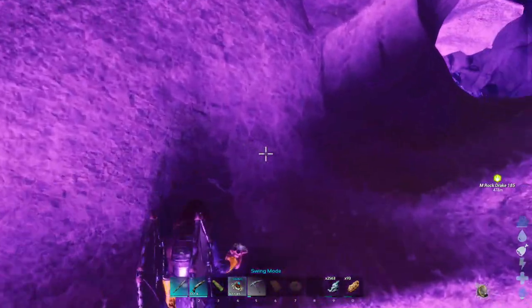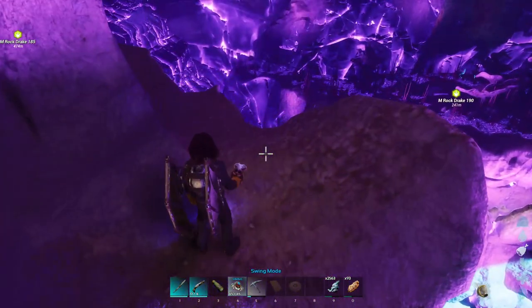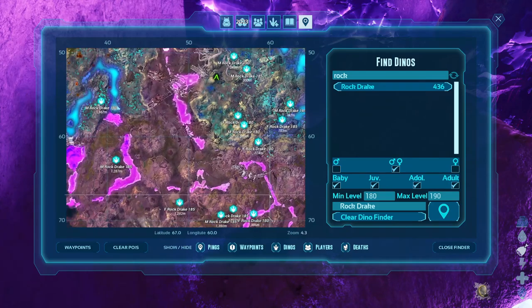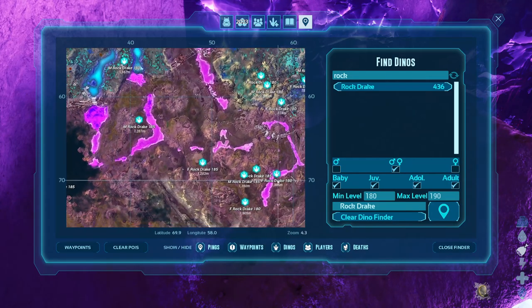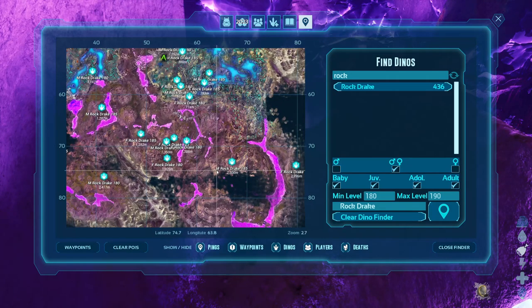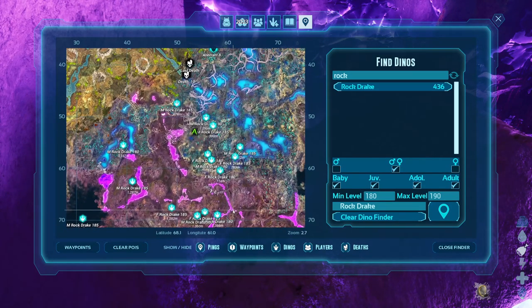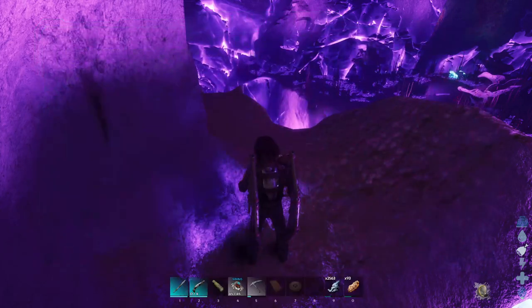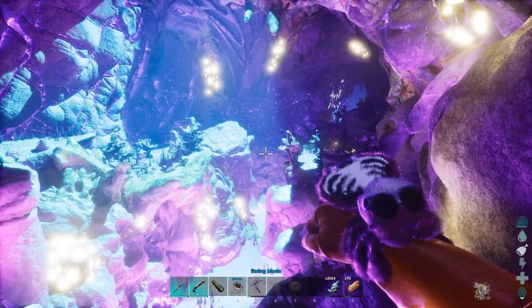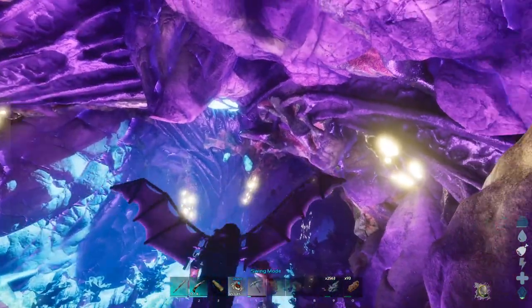I don't think these nests are a bust. So, what I'm gonna do... We've lost that rock drake. We're gonna research. Is there any 190s elsewhere on the map? It's kind of the main reason we came over here, because there was a 190. But apparently, it doesn't look like it was close enough to lay an egg. So, do I go back in there and look for more nests? Or what do I do?